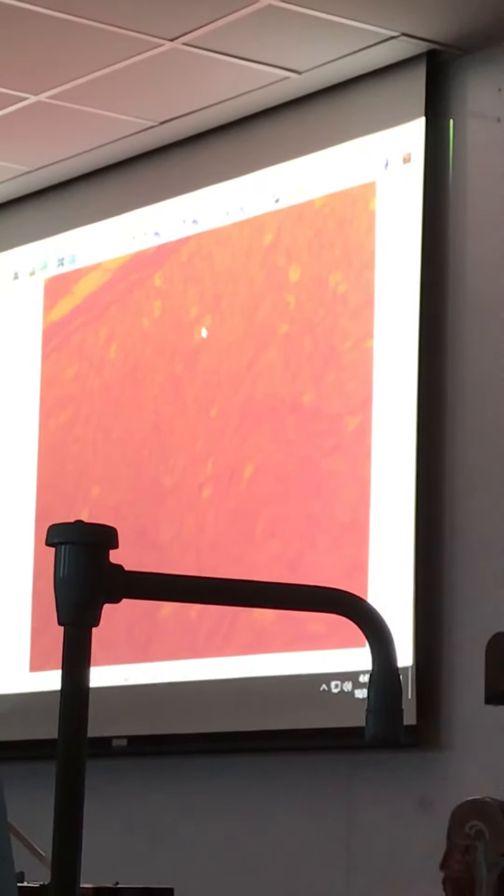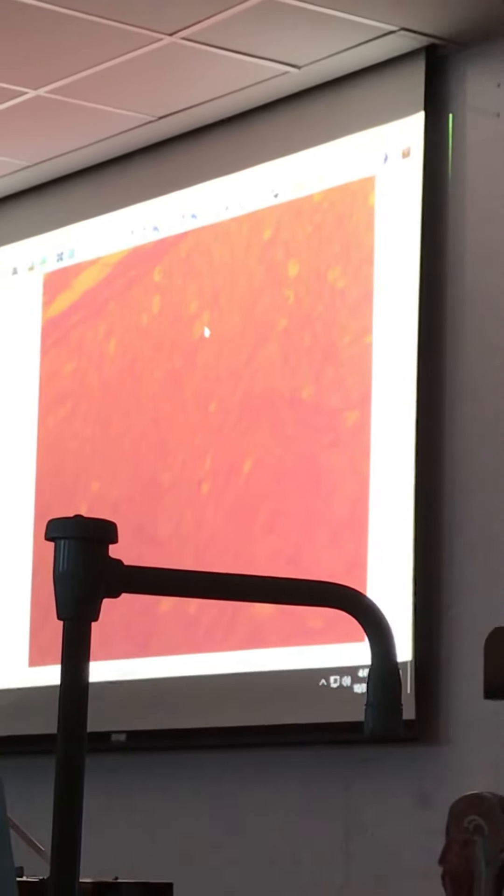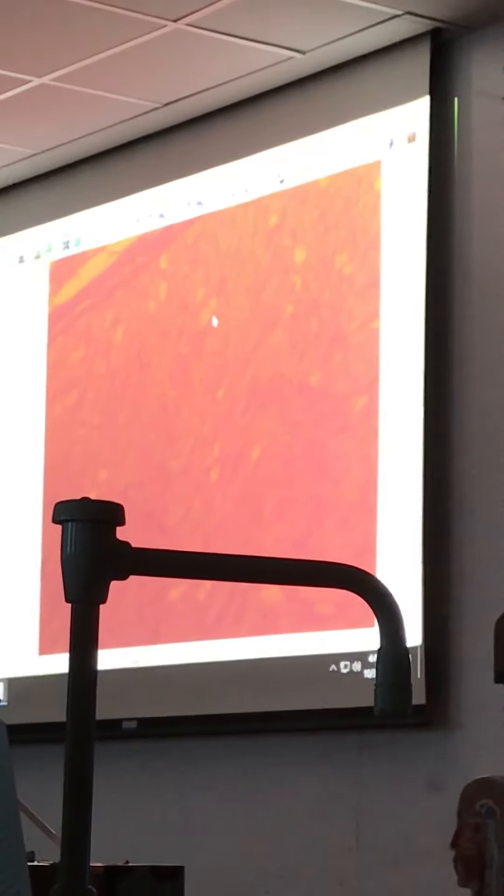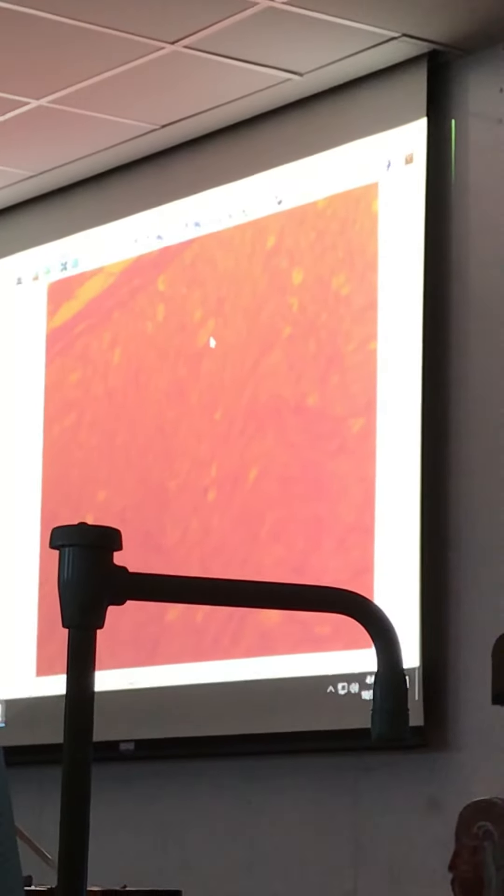You can see the axon inside. You can see the myelin sheath. And you can see this constricted area which is the node of Ranvier. So if you want to take a picture of this or find this in your own myelin sheath.